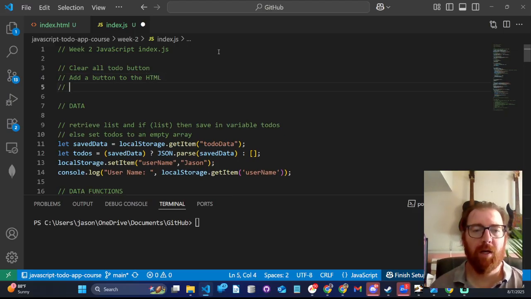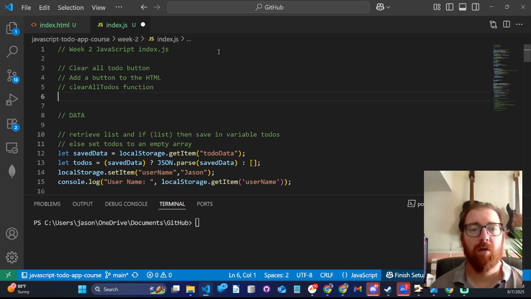Then when we click clear all to-dos, we're going to need a clear all to-dos function, and we need to attach an event listener to the button.